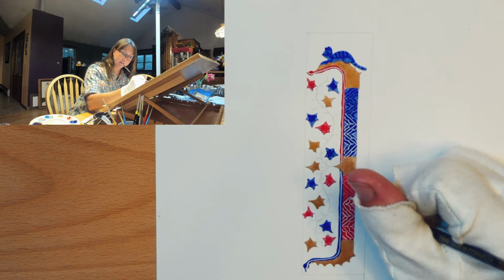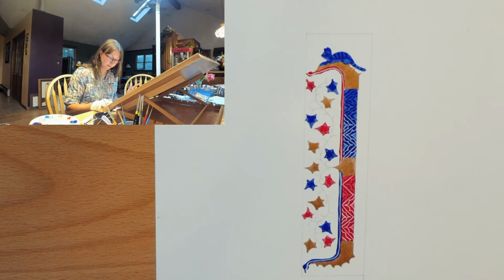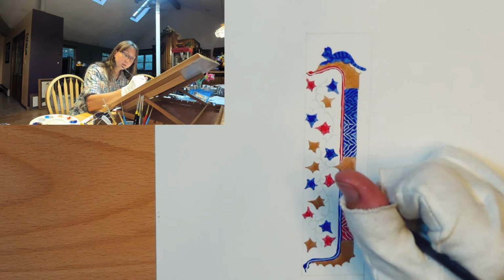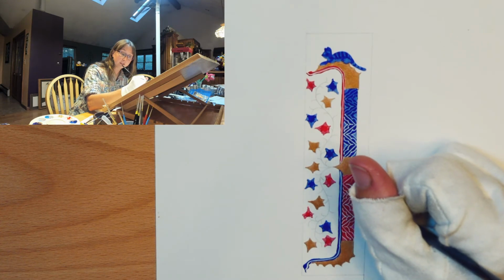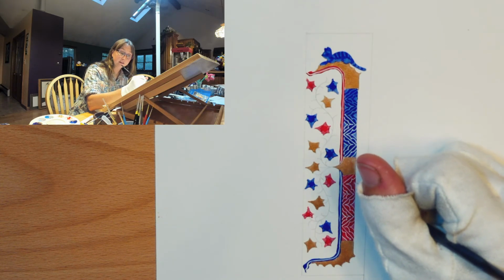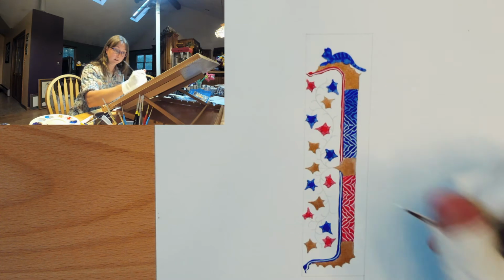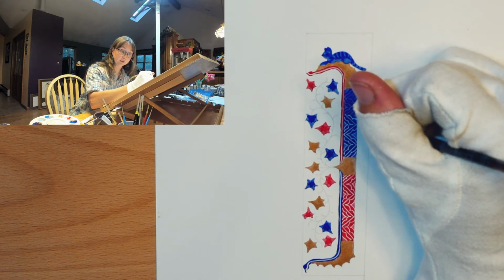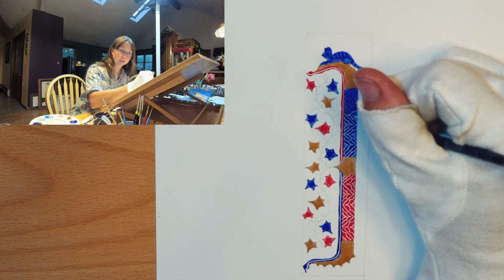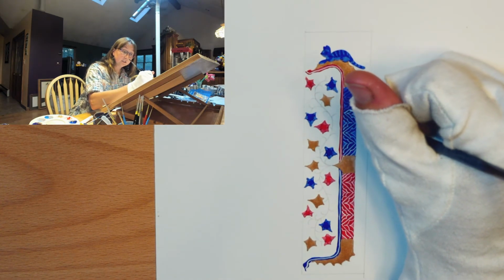And we'll do the same thing on the leaves. We're not going to go over the entire little blob that I put on all the tips. We're just going to do a little swoop on the tip, because that's your shading for the white work for this style. As far as the borders go, it's a fairly flat style. There's not a lot of depth to it. You don't get the shadows like you do in the Flemish, the squashed bug. So the little bit of just different shades of the same color are what's going to make it more visually interesting. And again, not all the Bar and Ivy has the different shades of blue or shades of red.